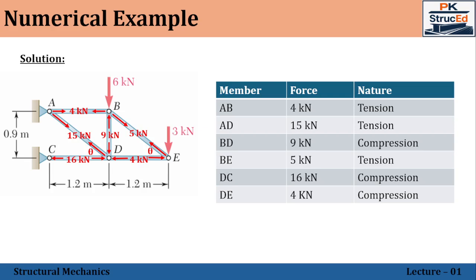So to summarize today's lecture, a truss is a pin-jointed framework carrying axial forces only. Truss analysis requires idealizing assumptions. Static determinacy must be checked before any analysis. And the method of joints applies equilibrium at each joint, which is suitable for finding forces in all members. And member forces can be either tension or compression.